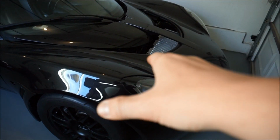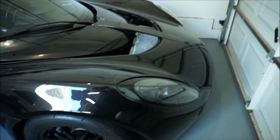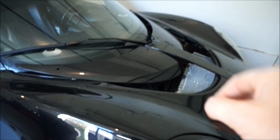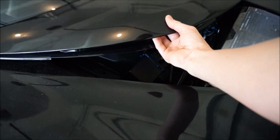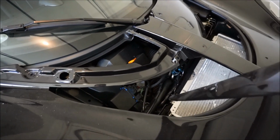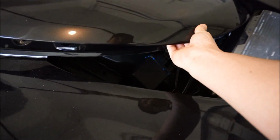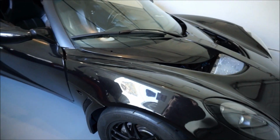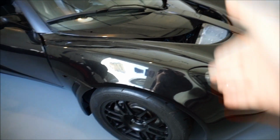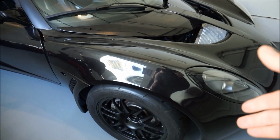The front end is on, but I need to remove it again, and I just haven't gotten around to doing that. I also haven't found this little plastic thing that goes behind here, and I need to get that. Here, I'll show you, before I do the final mount right down there, because I don't want to have all this exposed. So I need to order that part. Once I get that part ordered, then I will complete the front end of the Lotus and actually take it out of the garage and go. I mean, it's turboed, it's faster than any other one. There are the new Exige ones. I don't know how much horsepower it puts down. We will dyno this thing and do a ton of videos with it. I just haven't gotten around to it.